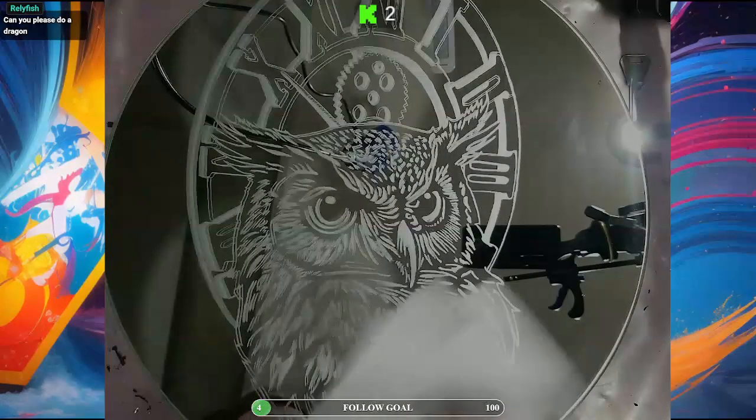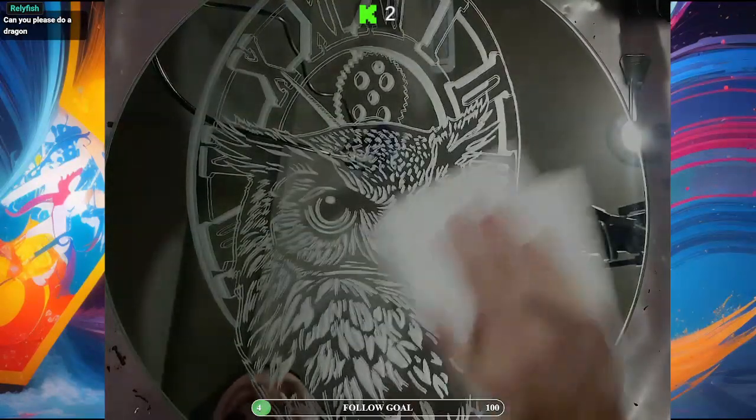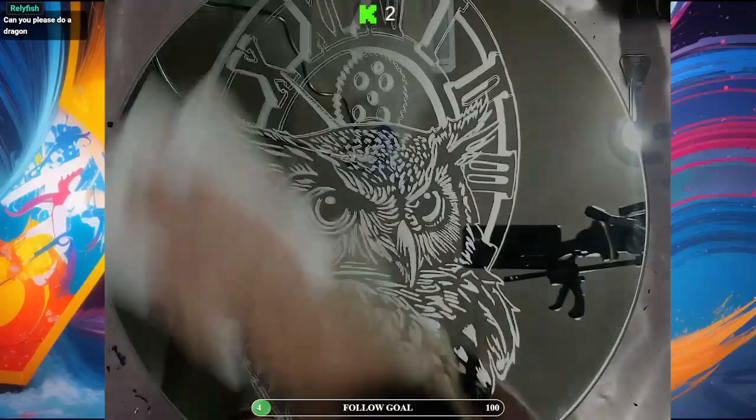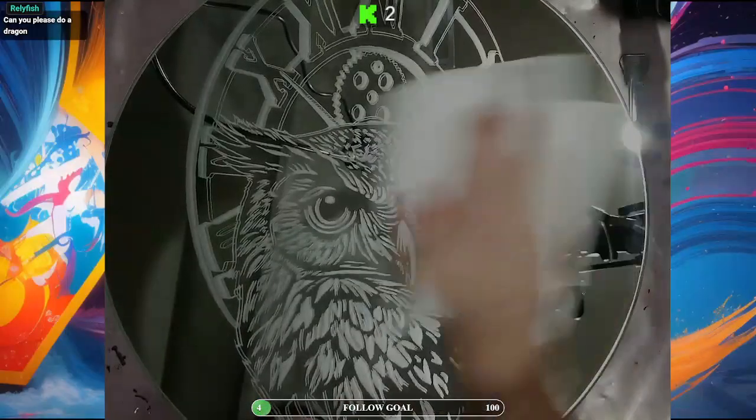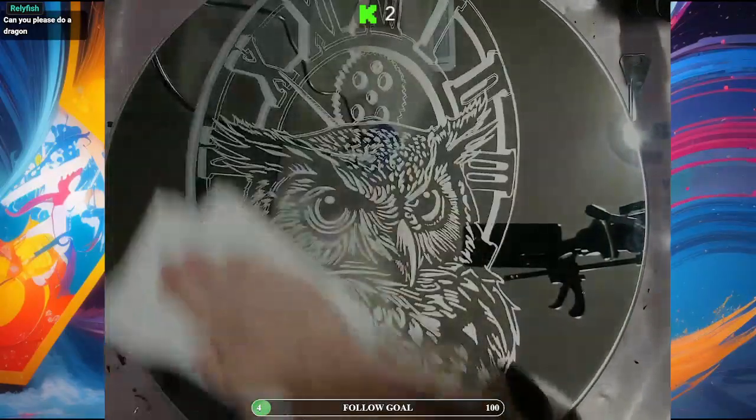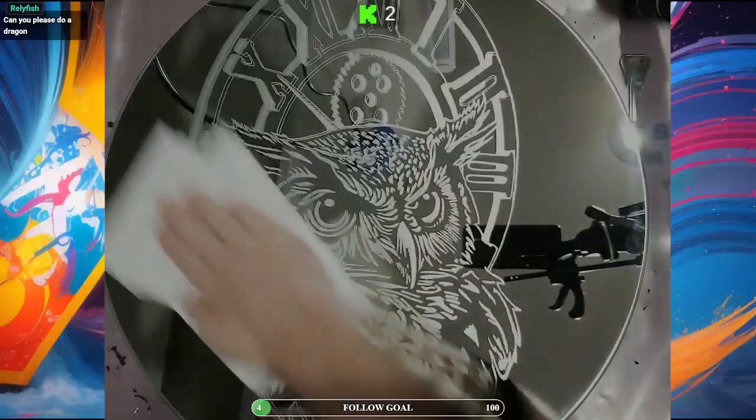There's still some lines, some fingerprints and stuff. I'll try to remove as much of these, buff them out as possible. Of course, I'll probably never get rid of all of them, but I'll try to get rid of some of them.